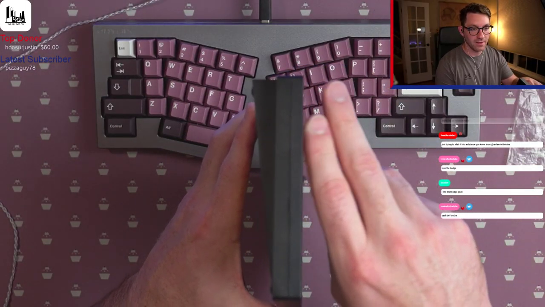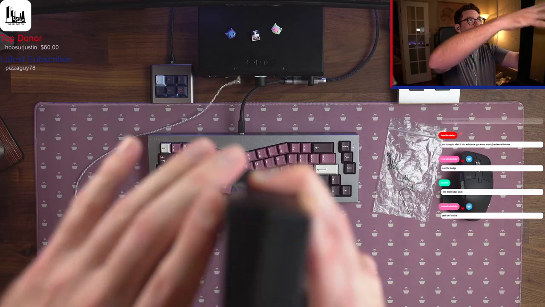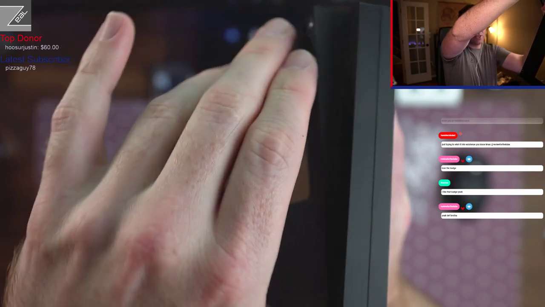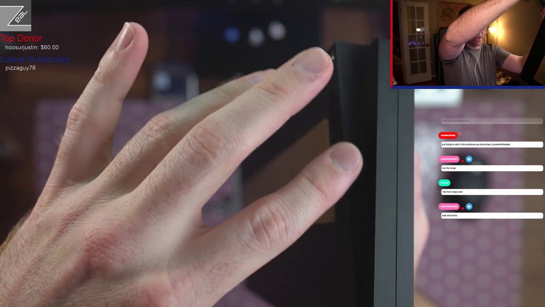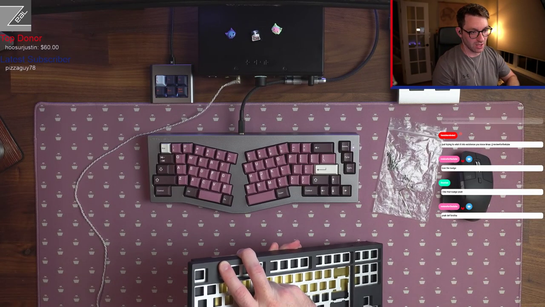Now, if you guys can see this edge here, it's really pulling focus on my... there we go. If you guys can see that edge there, look at how sharp that is. There's no chamfer edge or anything on that. Like, that thing is a corner edge. Like, that thing is sharp. It surprised me a little bit when I saw it.